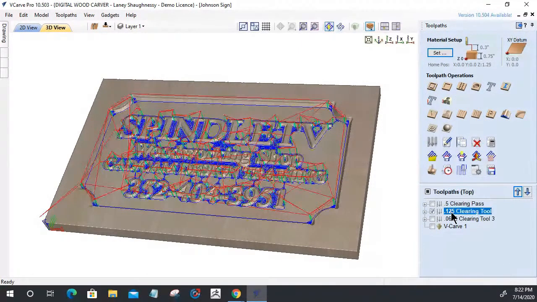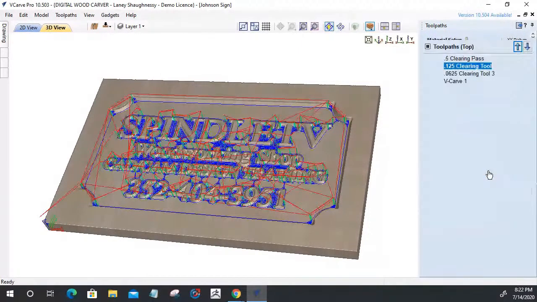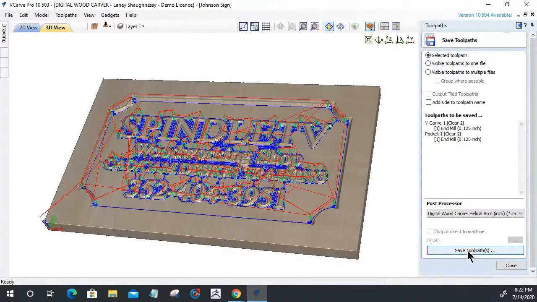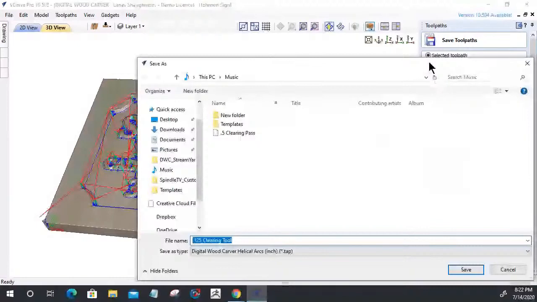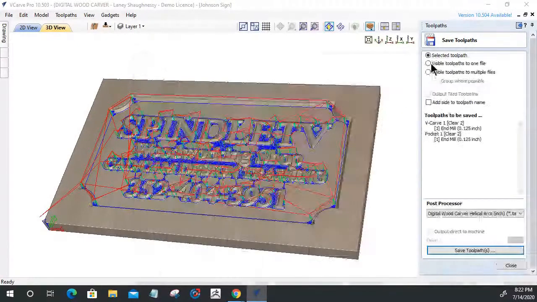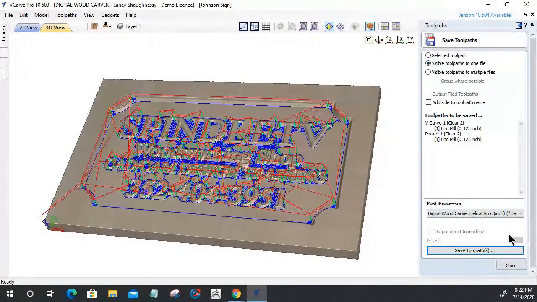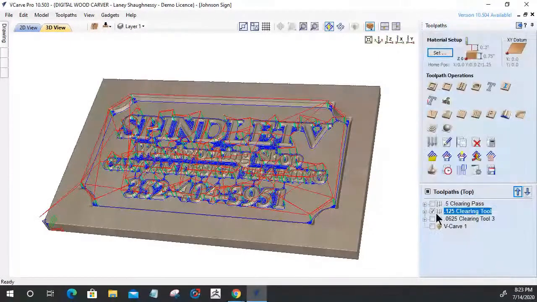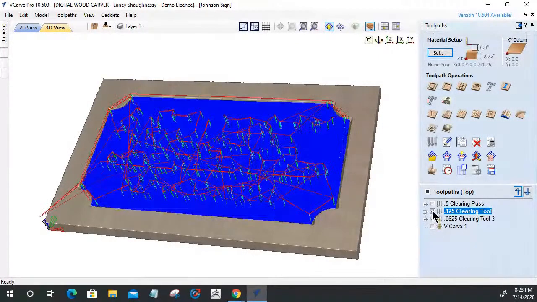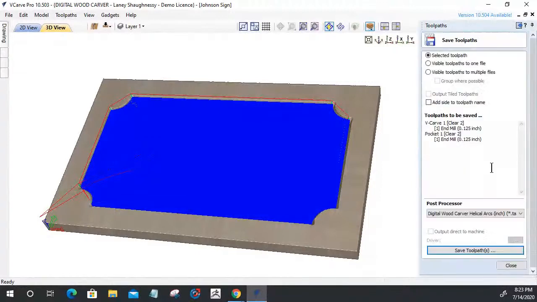It would help if I select the right one. There we go. My 1/8 inch bits. I don't have my check mark checked there for visible toolpaths to one file. There you go. And my 3rd toolpath, let's undo that one and save those.